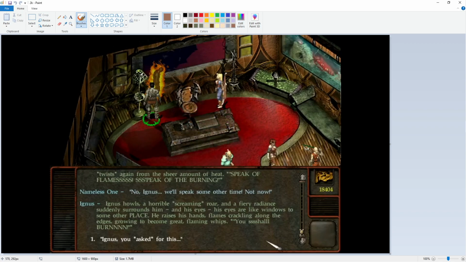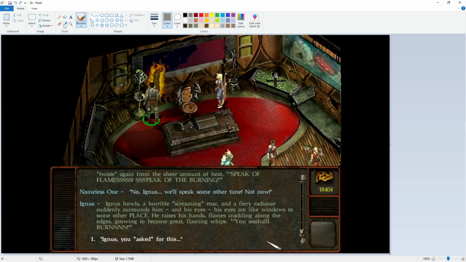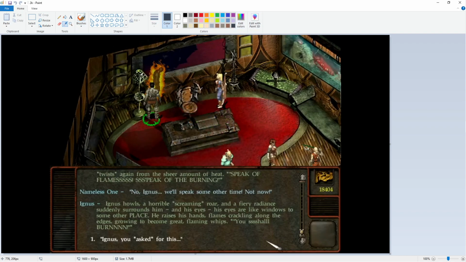For the wings, we've got values of 128 and 109. We've got 67 and 171 against 131.